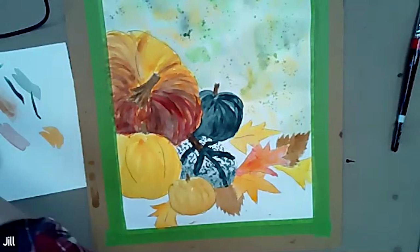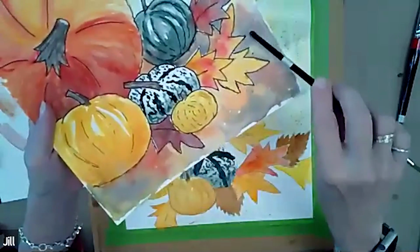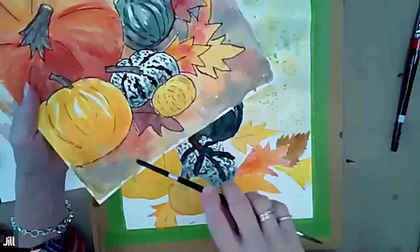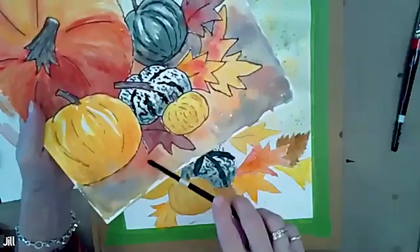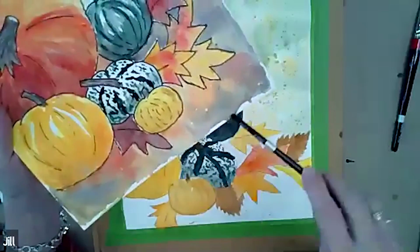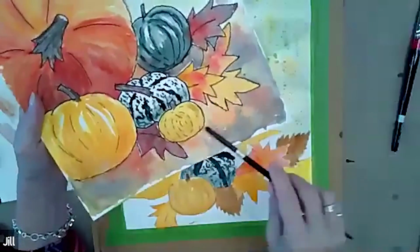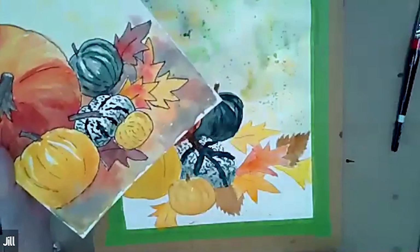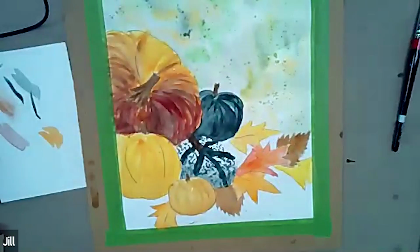And if you look at the picture, what we did here is we used some of the same colors. We used some brown, some red, orange, yellows. That maroon color, the red and the black mixed. But on this section down here, I didn't add any salt to it. I left that plain, and it kind of blends in with some of this leaf color here.